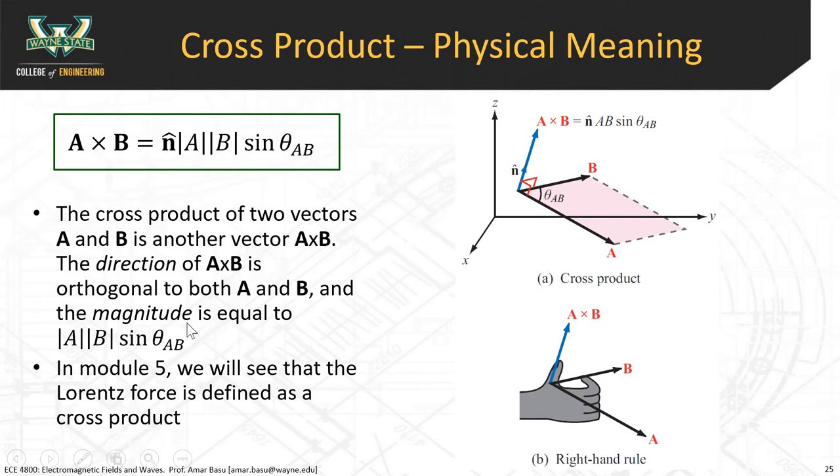In a special case, if A and B happen to be 90 degrees apart from each other, then this sine is going to be 1. And if these are also unit vectors, the magnitude of A and magnitude of B are both equal to 1, then this A cross B will be equal to 1. Sometimes we use cross products in this way when we're multiplying unit vectors together. Remember, unit vectors are always orthogonal to one another, so they're always 90 degrees apart. The unit vectors for a coordinate system are usually 90 degrees apart, and they usually have a length of 1. So in that case, the magnitudes of the cross products for those unit vectors are always going to be equal to 1.